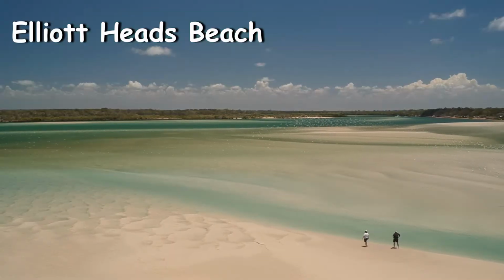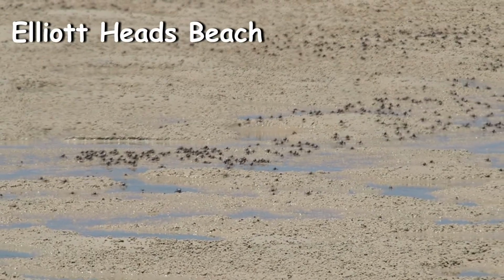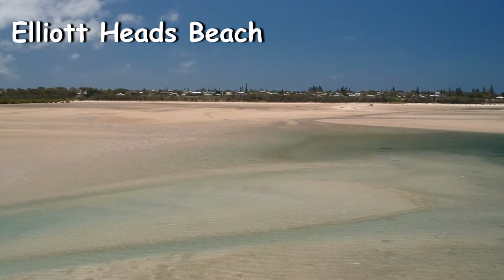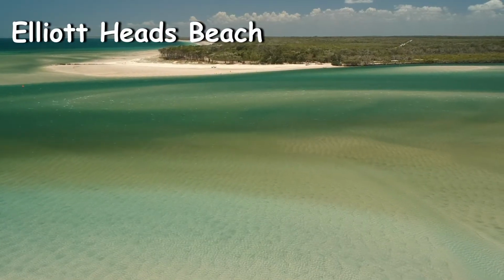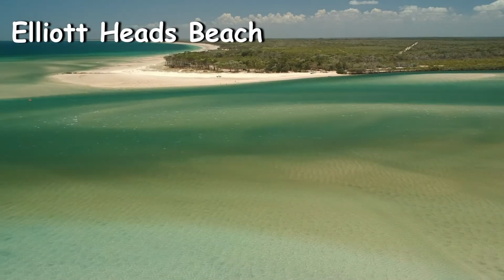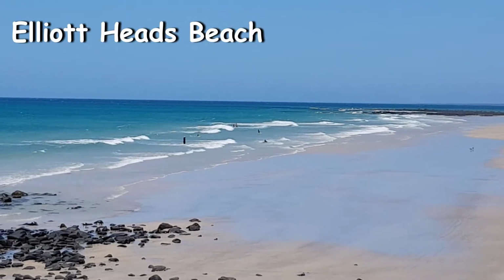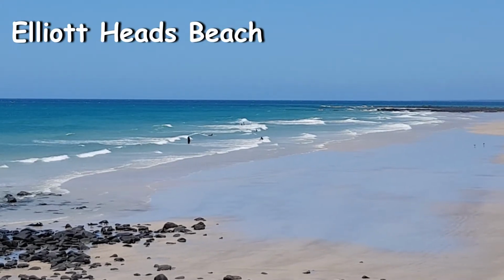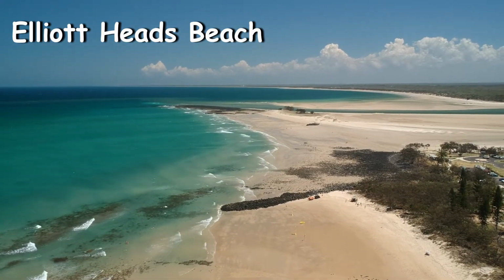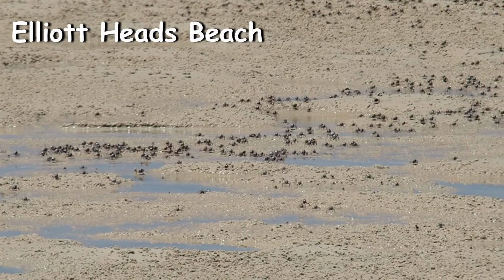The town is located on the mouth of the Elliott River, hence the name, and surrounded by bushlands, small crops and sugarcane. Elliott Heads is a popular spot for the still water areas, perfect for swimming, especially at low tide, creating channels among the sandbars, as well as surf offered on the beach. Alternatively, you will find people fishing, sailboarding, jet skiing, stand-up paddleboarding and other water activities you could ever think of.